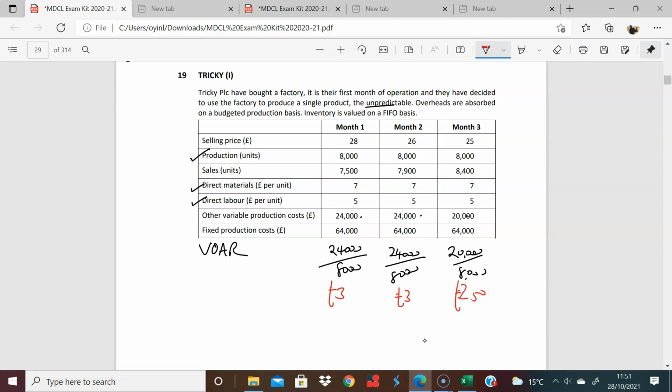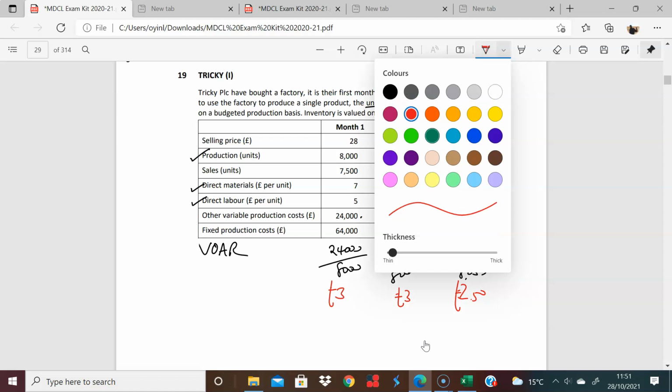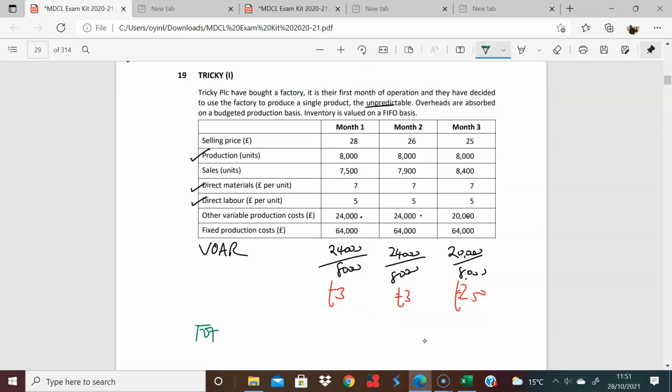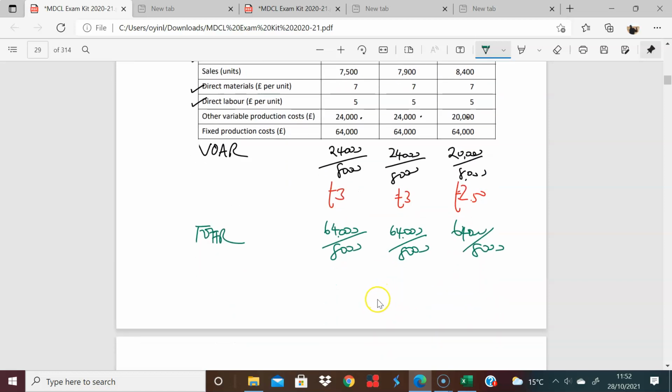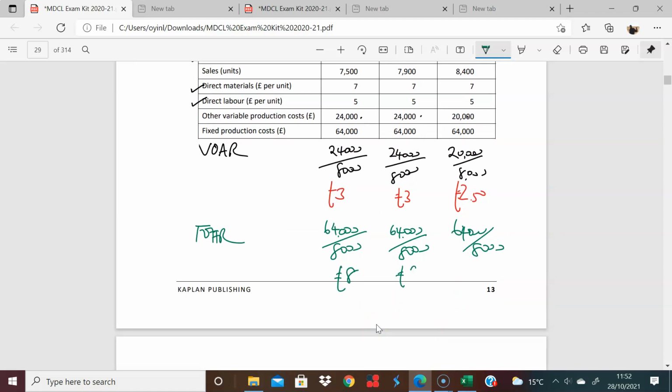This is where I would stop for my marginal discussions, but I'm going to go on and prepare the last one, which is to do with my fixed overhead absorption rate, if I'm doing a full absorption cost. I will now consider the fixed production costs of 64,000, divided by the 8,000, and that's £8. That's £8. Brilliant. So I have enough information to plug in and do what I need to do.